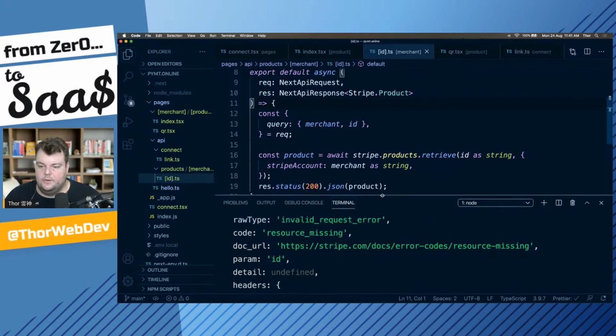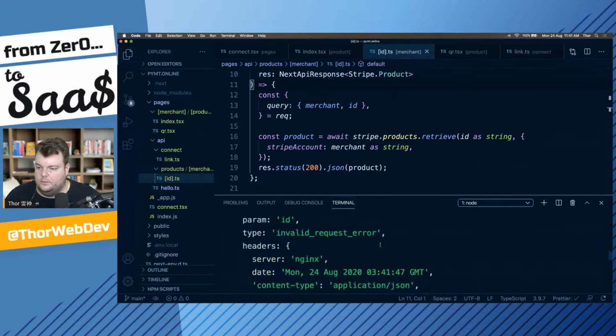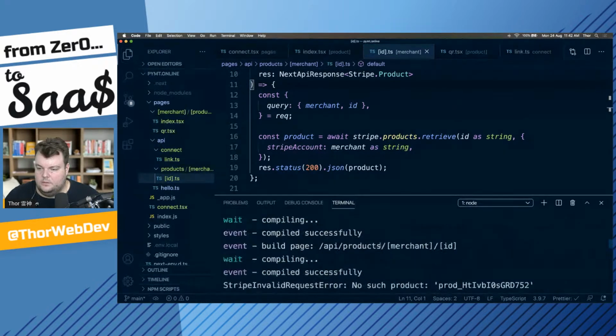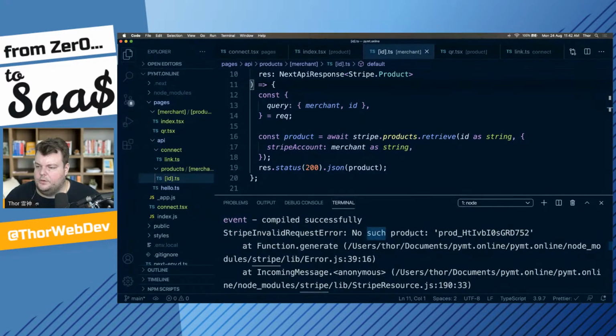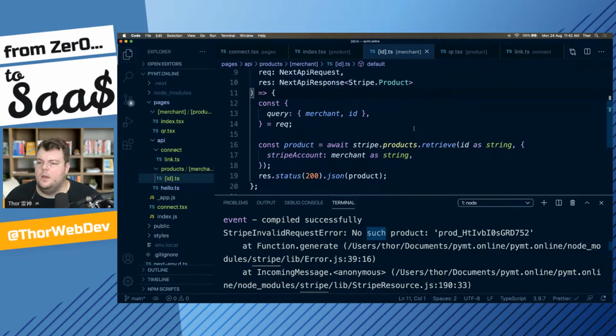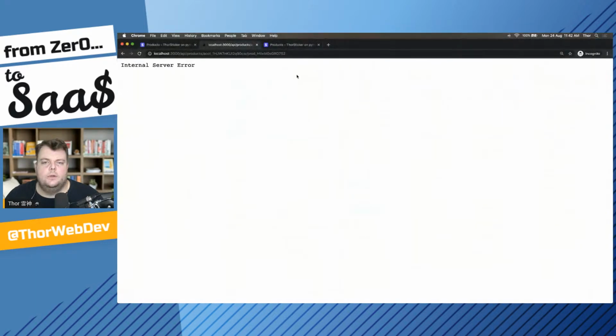And we probably should wrap this in a try catch. But what is the error we get? Oh, no such product. Okay, what did I do wrong? I mean, we are connected.